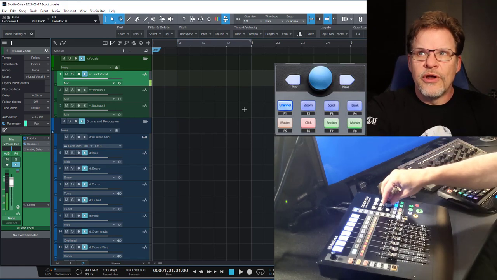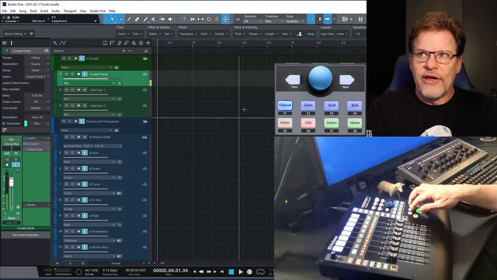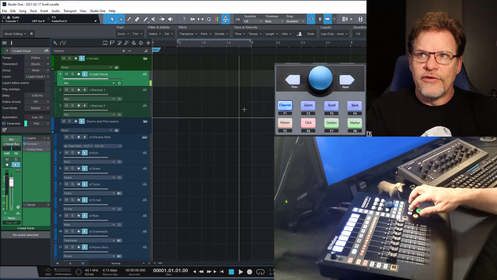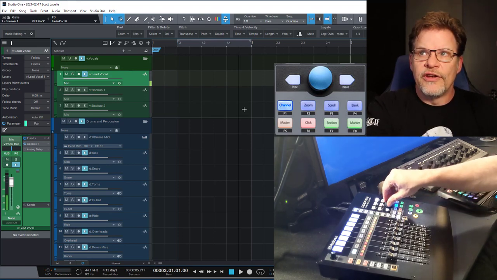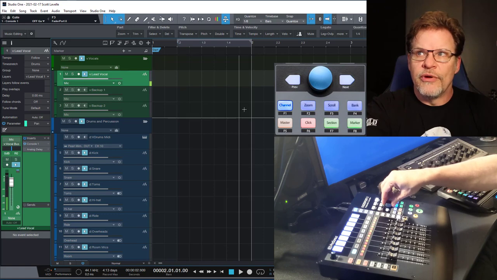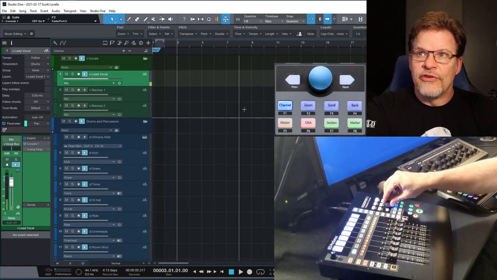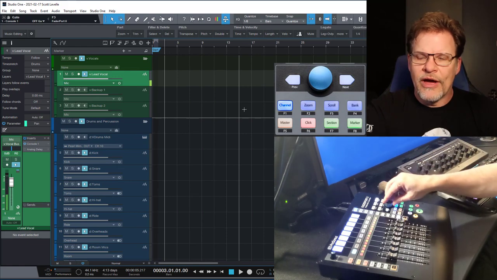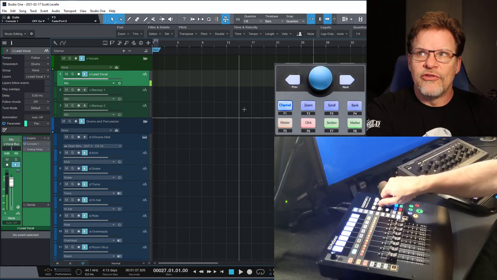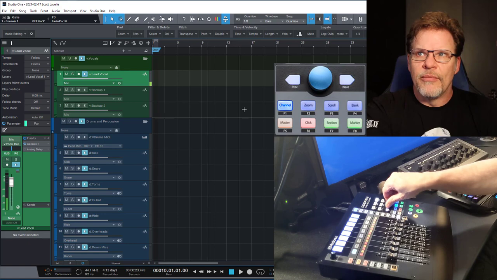Scroll mode is going to allow you, like I was saying with these guys down here, you can fast forward and rewind, but scroll mode is going to let you move a measure at a time using the wheel. So 1 measure, 2 measure, 3 measure. Right, so this is going to be one of those cases where I'm actually going to use the zoom. I'm going to get all the way out here, go back over to scroll, and you can see me scrolling through 1 measure at a time over here.